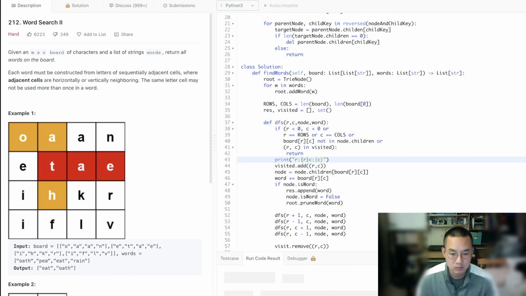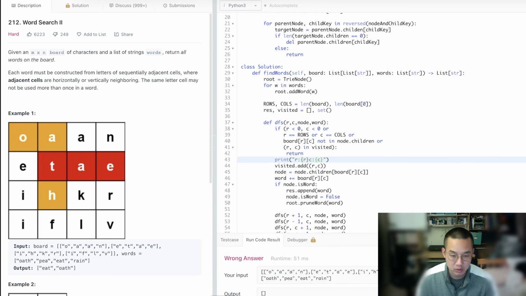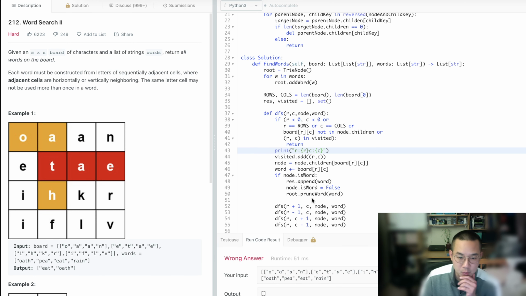I'm going to check my notes, see what's going on here. It's not reaching this point. So it must be something wrong with this particular part.